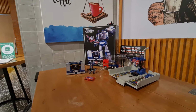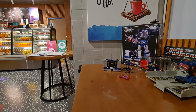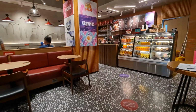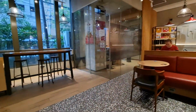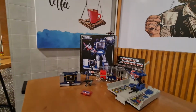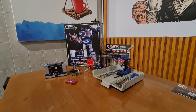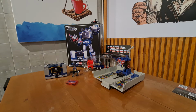And I'm here now in Shuttle's Desk in Valero, Makati, where I can do a simple vlog on what's in the box of SoundWave Masterpiece, which is Generation 1. And I won't be doing any transformation video, but I'm going to tell you about what you can find when you buy a toy like this. So stay tuned.